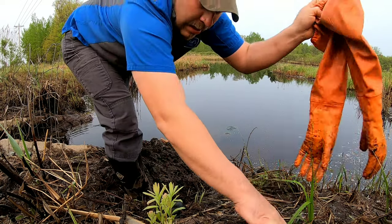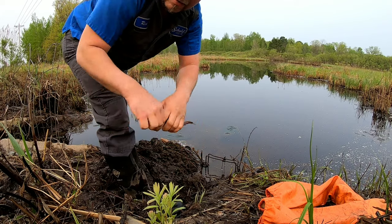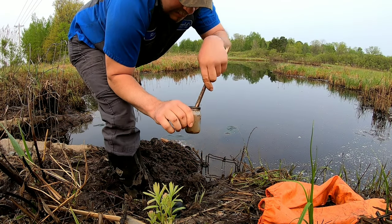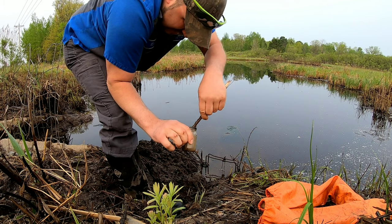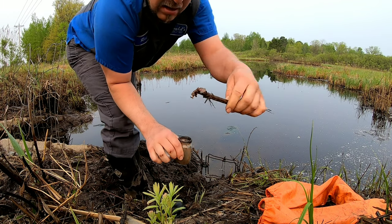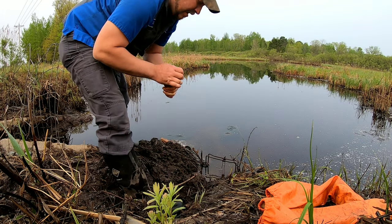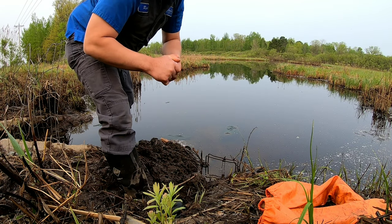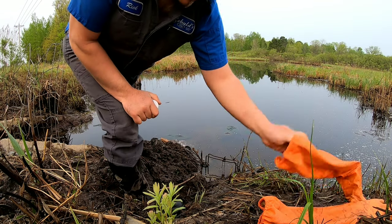And then we'll take some caster lure. It's lure, it's not bait, because the beaver don't eat it, so it's not a bait. Like so, then on your stick, lay that right on top of your caster mound. And we'll come back in 2 days and check her again and see what happens.